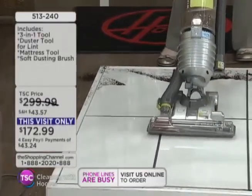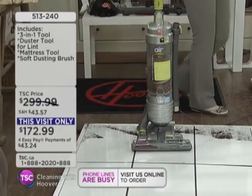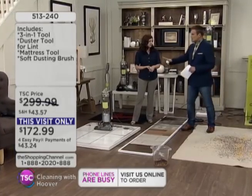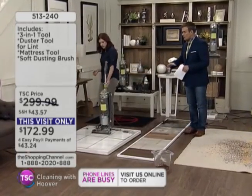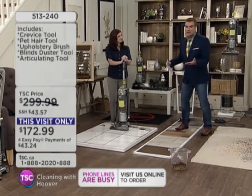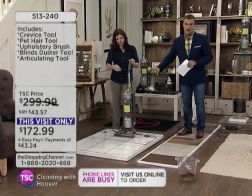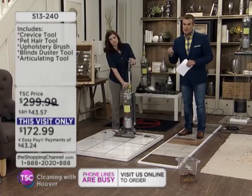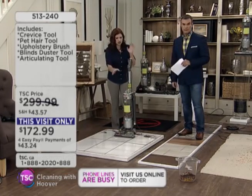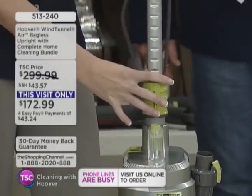Maybe you've had a lot of dust and dirt come in — but that's one pass and then you don't have to worry about going back. It gets a really thorough job the first time. Could you do us a favor and take us on a tour of the unit itself? Very compact, weighs about 12 and a half pounds — it could even hide behind a door if you're limited on closet space. Everything has a spot and every green button has something to do. I love that — you don't have to think about where the buttons are.